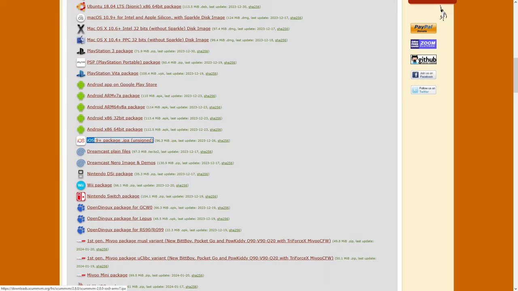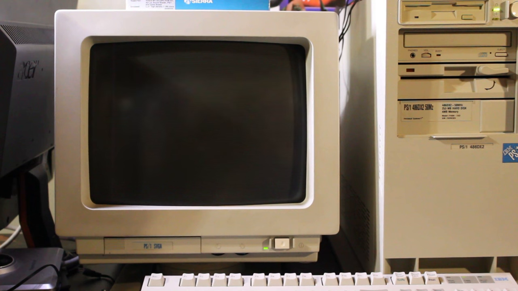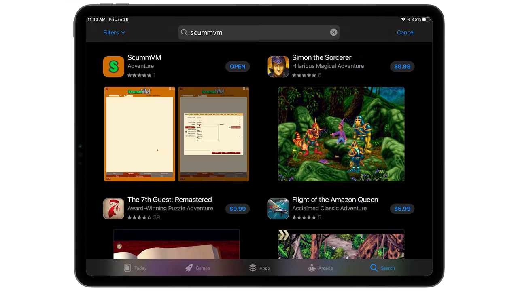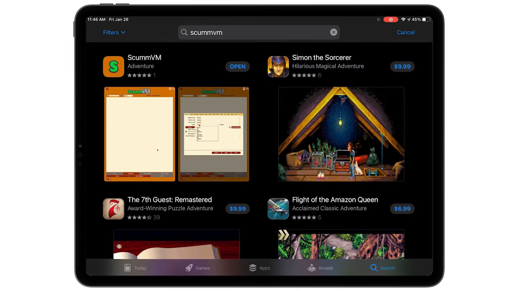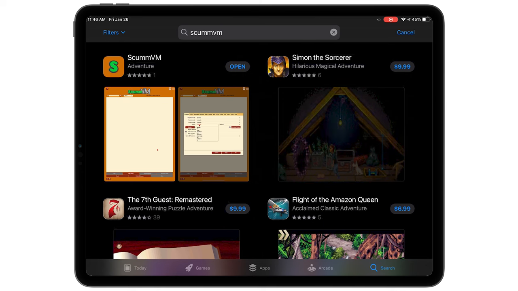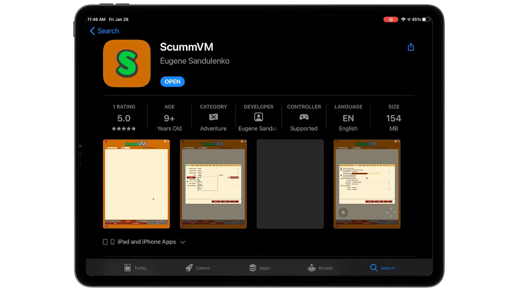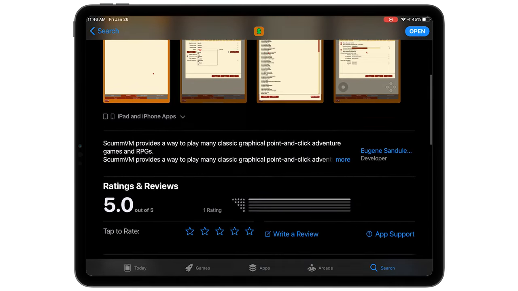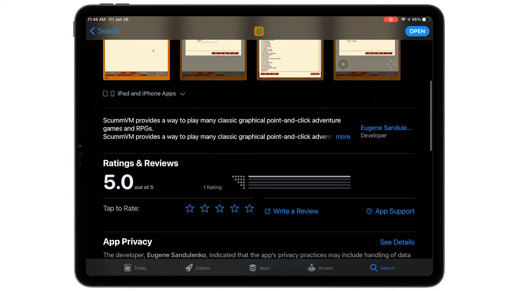So what to do if I want ScummVM running on my older iPad that's just collecting dust right now? Well, I just go to the App Store. Yeah, it's that simple. ScummVM is on the Apple App Store now. So you download it, install it, copy over your game data files, add your games, and then play. So let's take a look at the ScummVM application, setting it up, and a few useful tweaks for gaming, and see how some of the games are running.